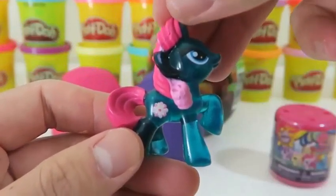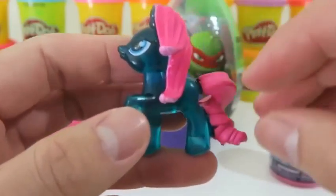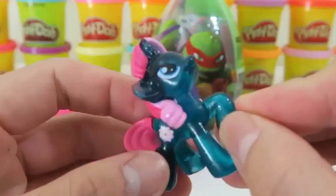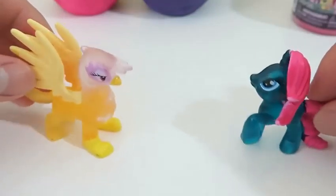Her neon colors are really cool. And I'm sure you know by her name, she knows how to make a garden glow. That would be a pretty sight. Let's have the two My Little Pony characters meet each other.